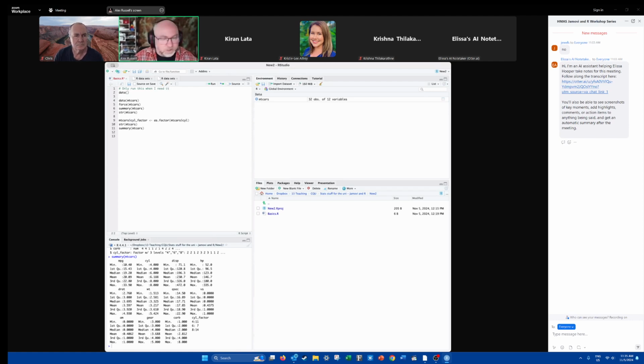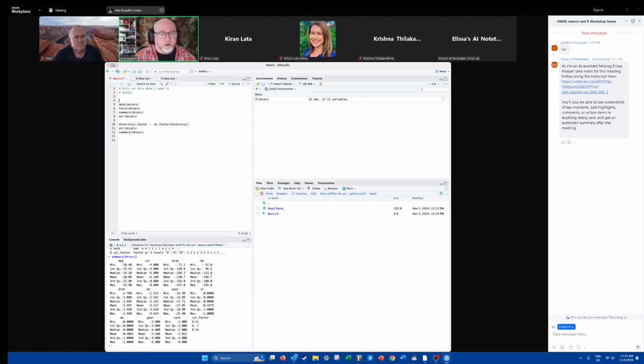And what I'm also going to do is add a hash at the start of this one so that it won't run. So when I select the whole script here and run it, it won't give me this set of data sets every time, because I don't need to see that. So you can have certain parts of your code that you have in there in case you're sharing your code with somebody else, but you don't need to run each time. So you can comment them out.